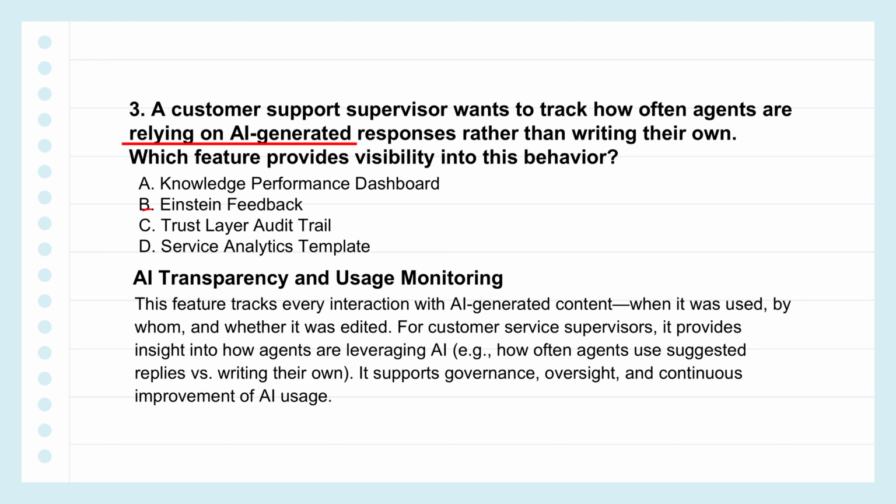The audit trail is essentially a detailed log. It tracks when AI content was used, who used it, maybe even which specific response. The critical insight is that it lets you monitor and actually understand AI adoption. So not just if it's being used, but how. Exactly. You get data on how it's fitting into the day-to-day.